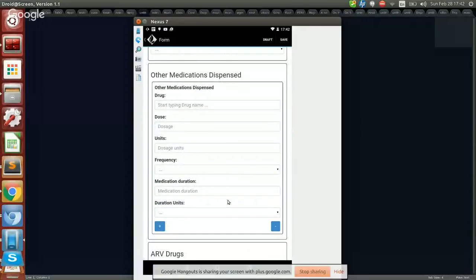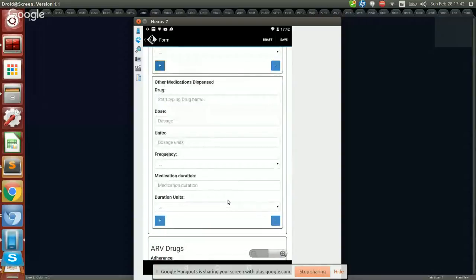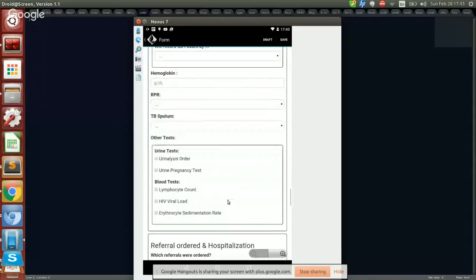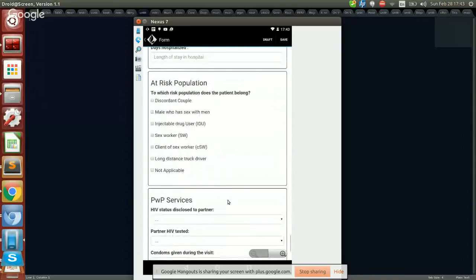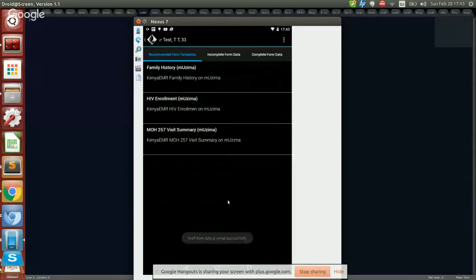If you click on the plus button, then that section would be duplicated. Once you provide all the necessary information again, you can save, but in this case, I'm just saving it as draft.